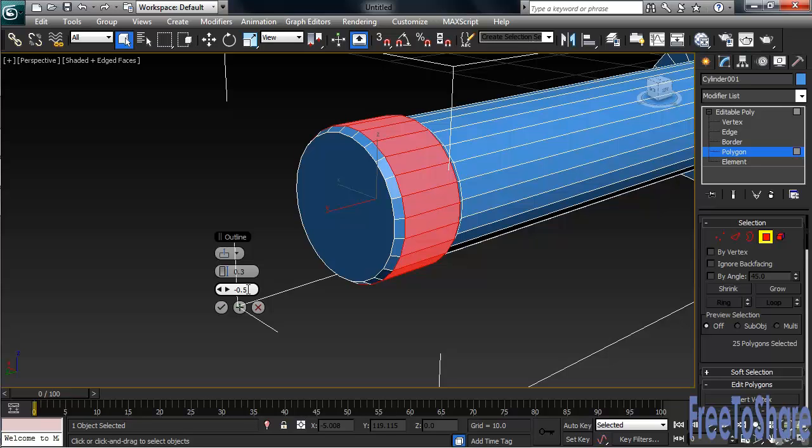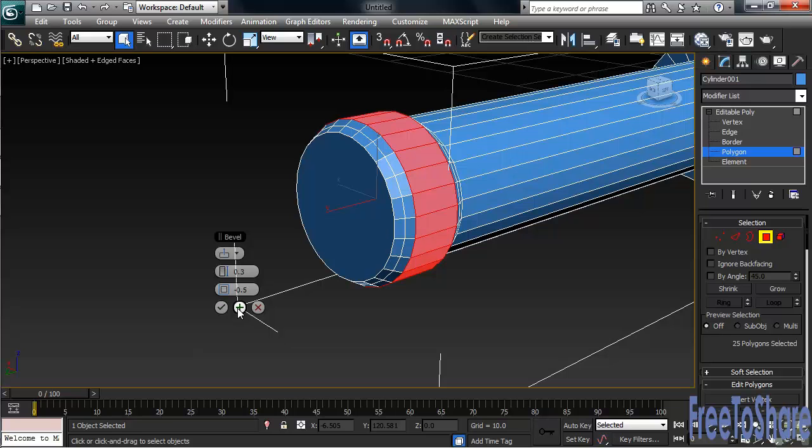Okay, we're going to want to agree to what we've done, but we want to continue to add another bevel. This time around, on the bottom row, instead of clicking on the green check mark, we'll go to the middle, clicking on the green plus sign. This will bake in our previous bevel, yet still give us the options to continue on.